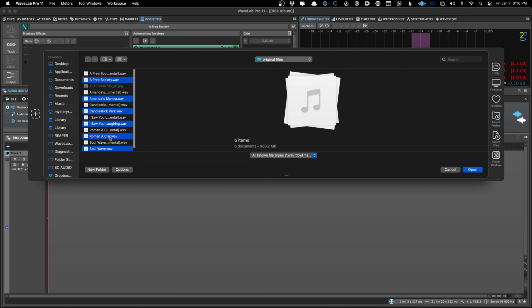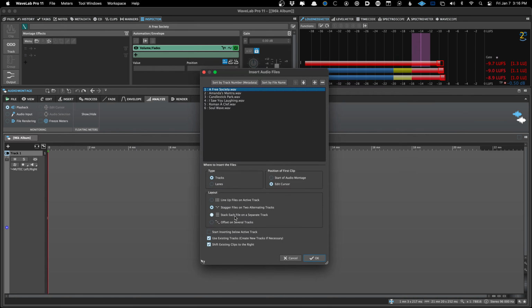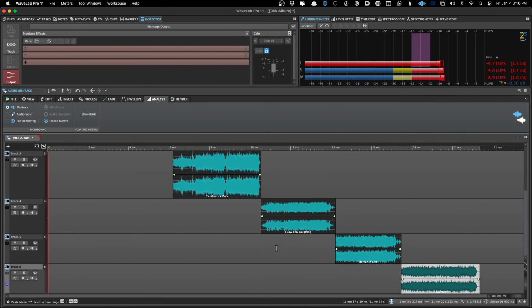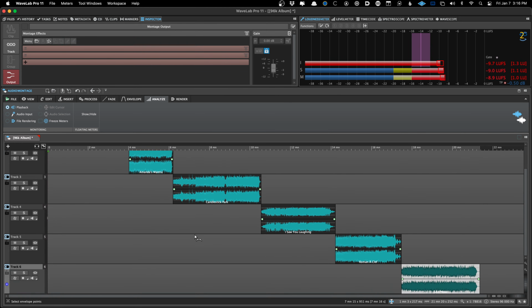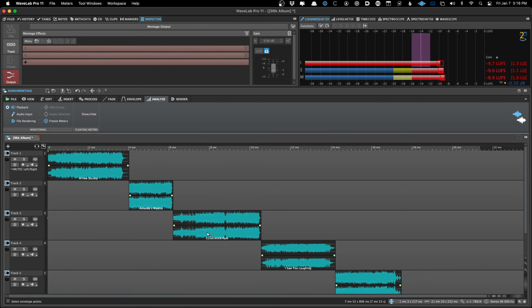And I'm sure you've all either done this or seen this. You can do this kind of layout. But in my opinion, that's really inefficient because now you have really small waveforms. You can't see them all. And then also, if you're using track effects, you have to put a plugin on each audio track. Depending on how the DAW works, you could be using up a lot of computer power when you don't need to because you're running plugins on each track.